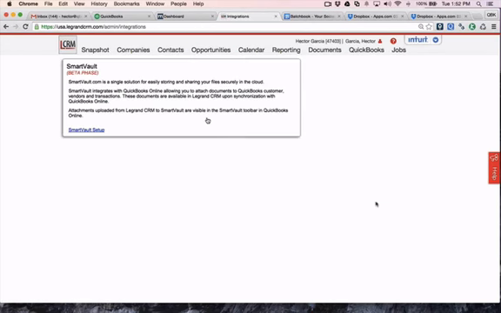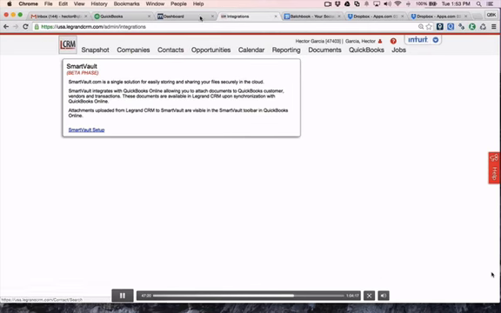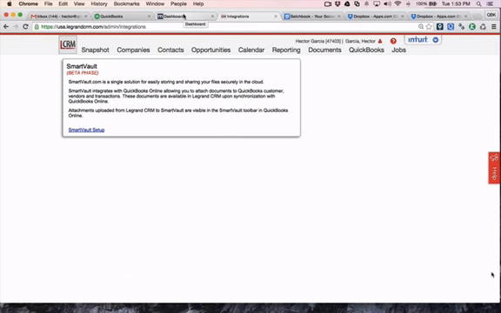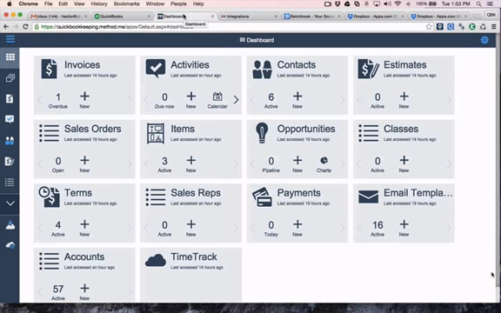When I go into the integrations link, it doesn't give me an option for MailChimp. So I'm going to have to say no, because I don't see it. But if there happens to be one that Legrand knows about but I don't know about, then, because right now the only thing you can integrate, based on the interface that I can see with Legrand in particular, is SmartVault and QuickBooks.